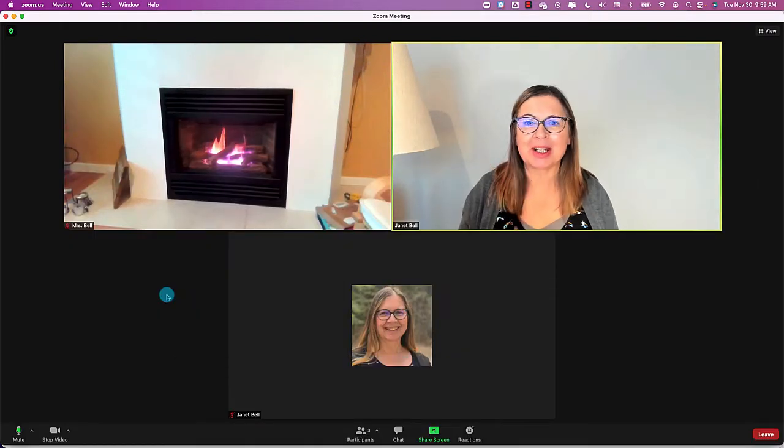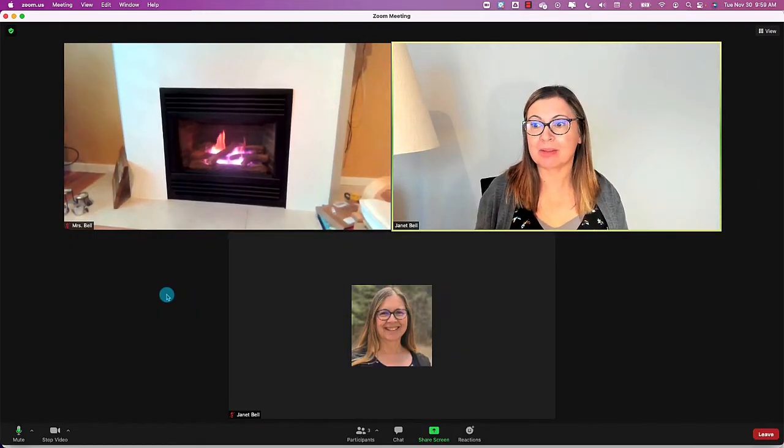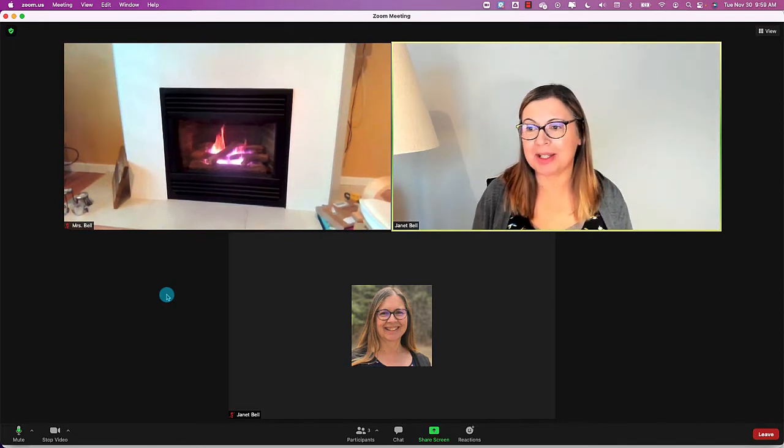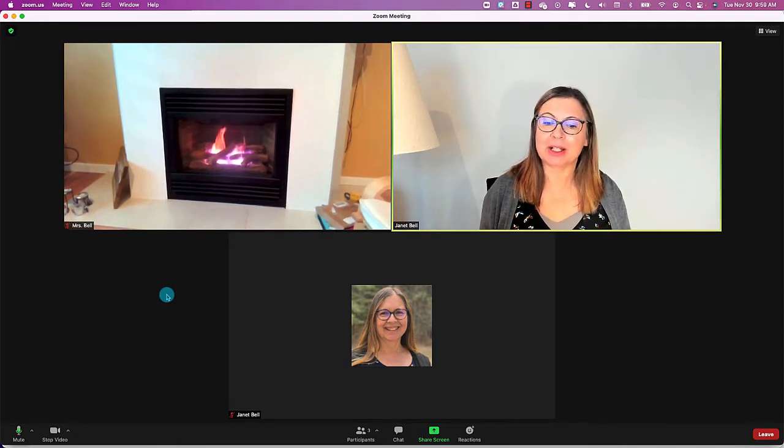Okay, here we are inside a Zoom session. This is one of our Zoom rooms for ATLE, and you can see I'm in here with myself and my fireplace because it seems to fit the Ignite theme. And so when you come in and you click on the link as a participant or as a speaker, this is the interface that you see.